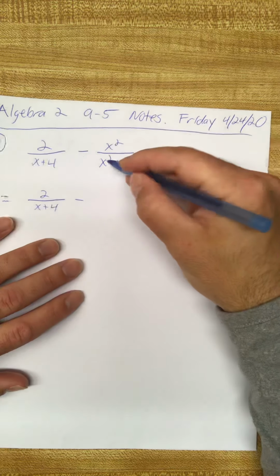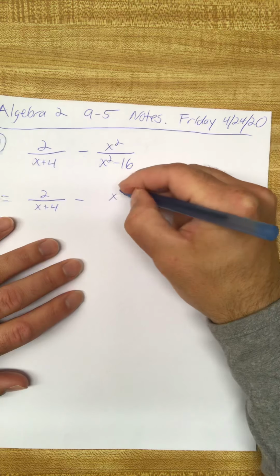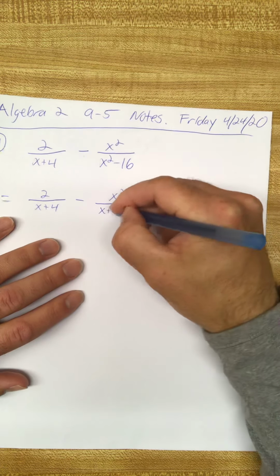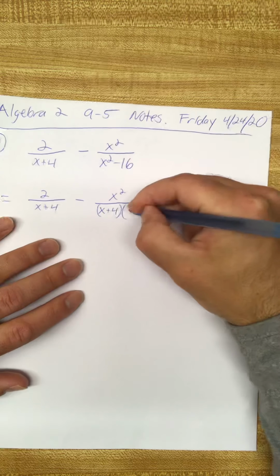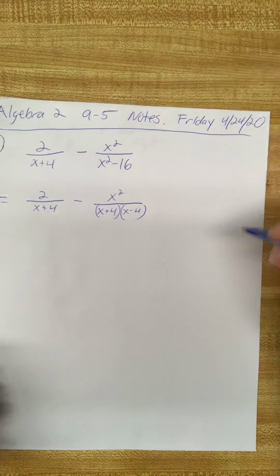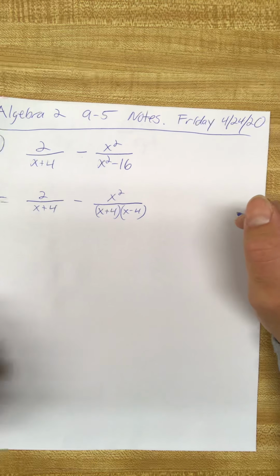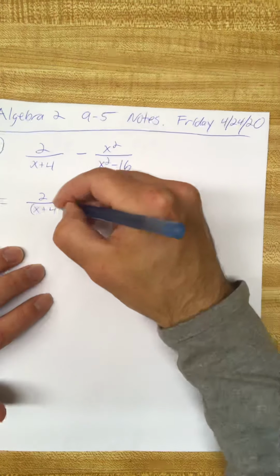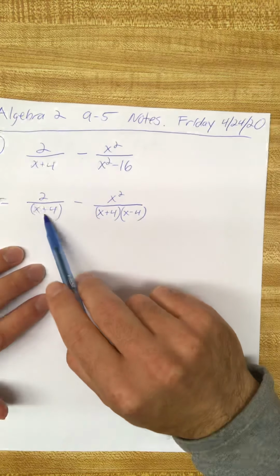But my second denominator here is x squared minus 16. It's a difference of squares. As far as the factoring goes, they're all different. So you just always got to be thinking, is this going to be a GCF problem? You're going to factor into 2 binomials. Is it just is what it is? Stuff like that. So anyway, with the first one here, my first denominator I have an x plus 4.